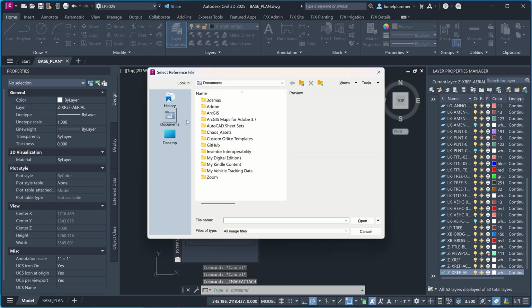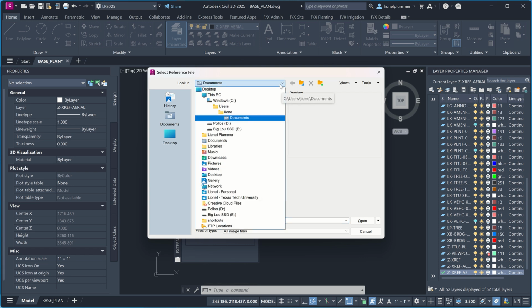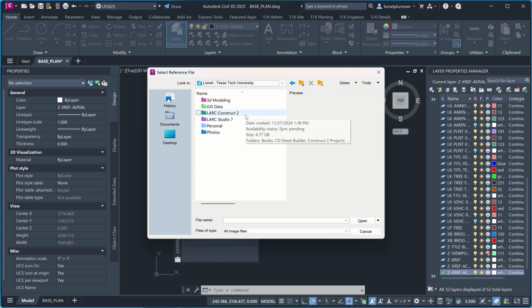Okay, and what we're going to do now is navigate to our project. Okay, so I am going to go to my OneDrive file, construction 2, projects, TTU. Okay, now this is going to be in the survey file, and I'm going to go up one, okay? And I don't want to go through all of that rigmarole to get here all the time, so I'm just going to drag this over and create a shortcut, all right? Because this is pretty much all I'll be using in CAD for the foreseeable future.